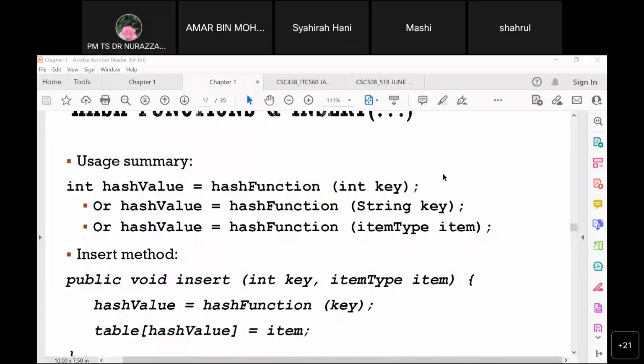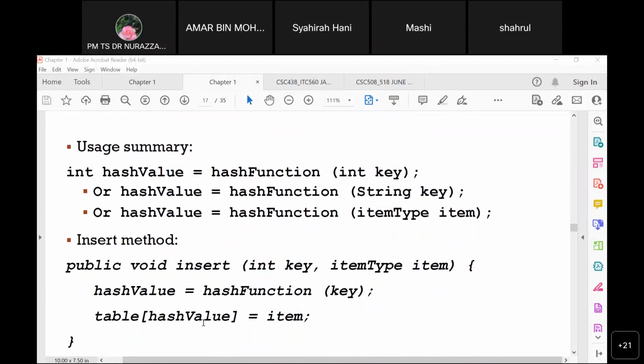Okay, sekarang bagaimana dia nak insert? Ini adalah insert method untuk insert ke dalam hash table tadi. Okay, kalau kita lihat di sini, ini adalah insert methodnya. Kita pass kan key yang kita nak insert. Kemudian hash value ialah hash.